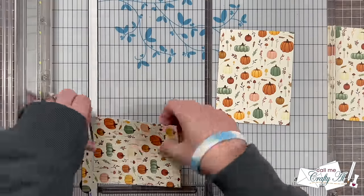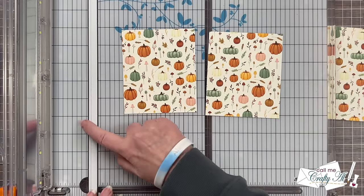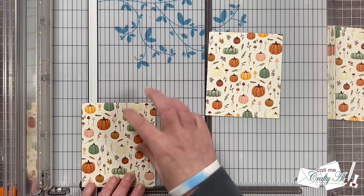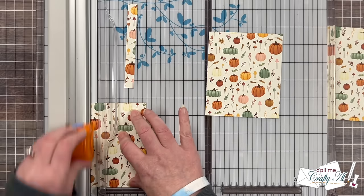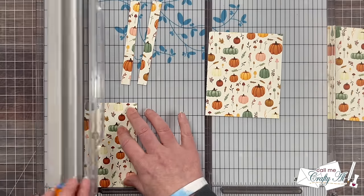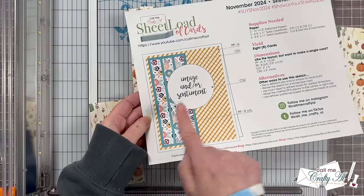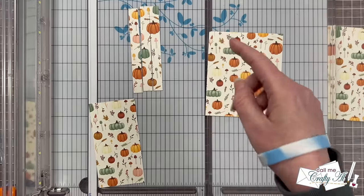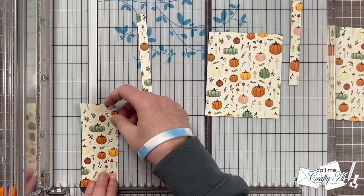Now we're going to take the sections that were left over, and because pattern paper piece B doesn't need to be quite as tall, I'm going to cut each of these to four and three quarters inches tall. Once that is shortened a little bit, I'm going to rotate them and cut each piece into six pieces that are a half an inch wide. To make this easy, I'm going to use the mark to the left of my cut line and just slide my pattern paper from right to left, cutting in half inch sections. You will want to make sure you keep these pieces in order because if you look on the card sample or on the sketch on the front of the printable, it does kind of flow from left to right.